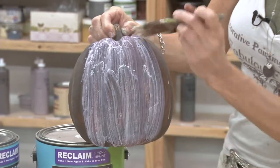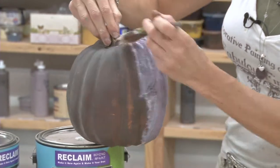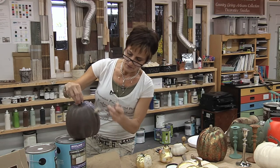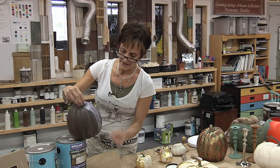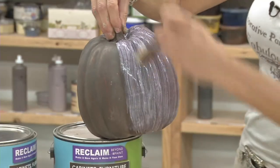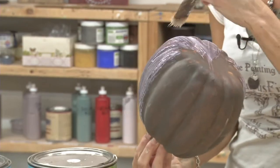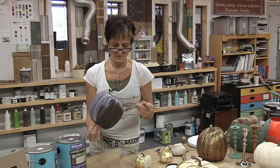Sometimes when I do these projects, I don't do the very bottom because it's hard to dry them, and nobody's going to see the bottom anyway. If you really want to do your whole item, then it's good to just do part of it, let it dry, and then flip it over and paint the other side. And then when you dry it, you can stick it in like a bucket or a cup where it stands up and it's not having to sit. We'll do the whole guy here.